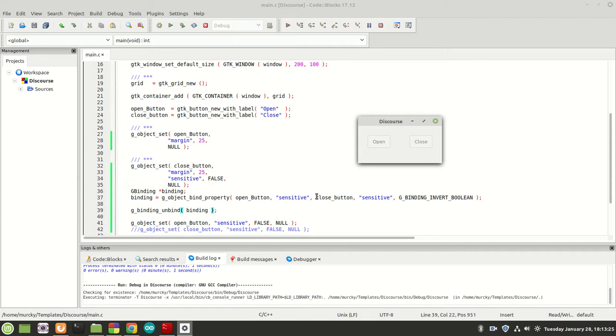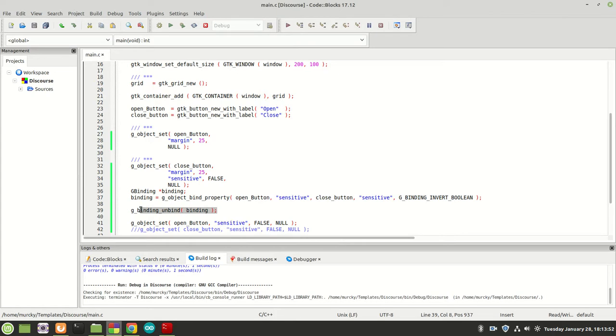Now we're creating some binding, which means it needs to invert those properties, but we drop this binding before we set the open button sensitive to false. Because we drop it before we set the sensitive to false of the open button, we are just setting the property of this object, and the close button gets no changes.